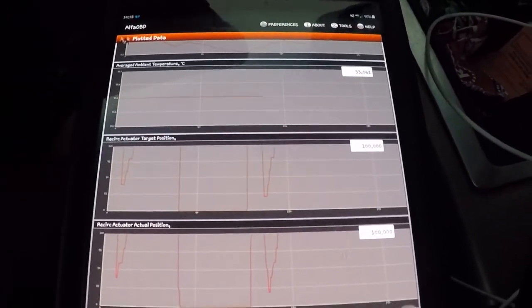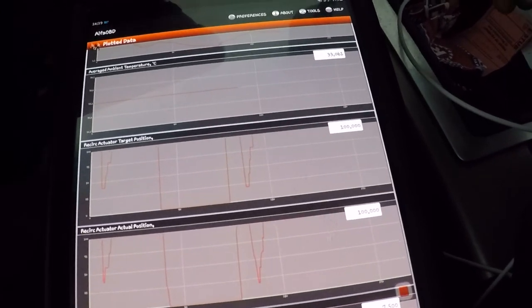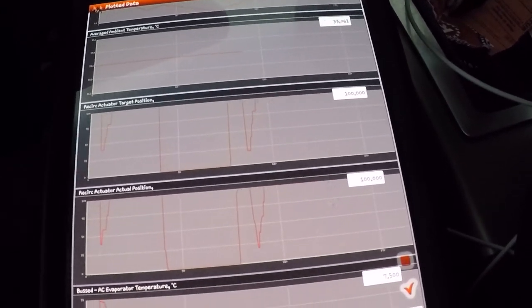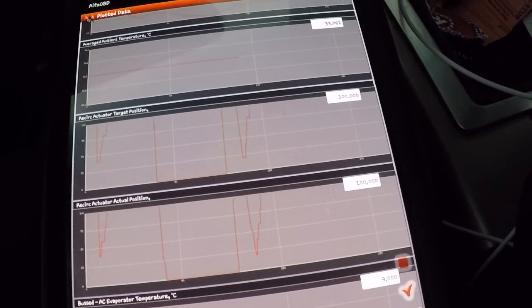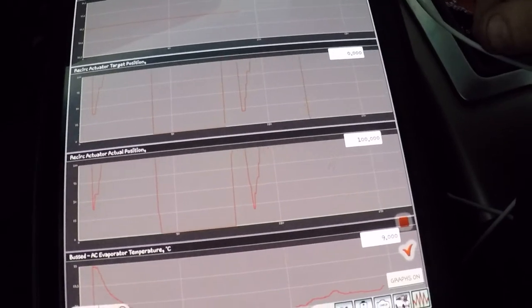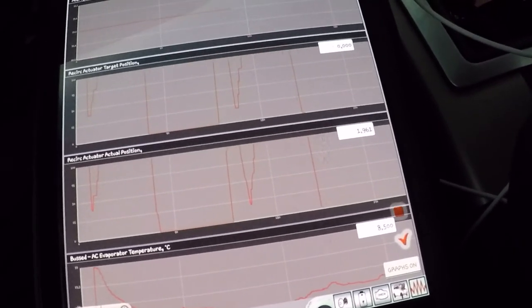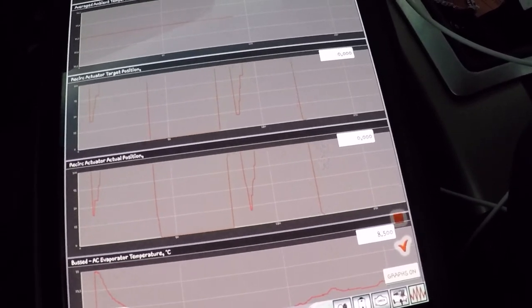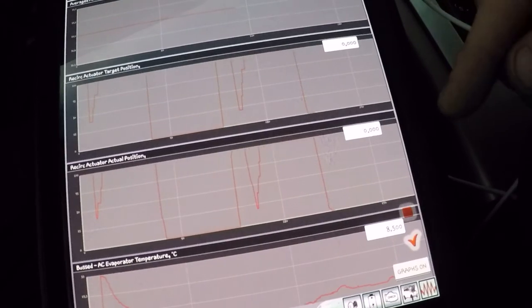And so now it's still calling for 100. Let's go back to max. There it goes. And if you're in max AC and then you hit the recirc button on the screen instead of the recirc mechanical button, it'll close it.